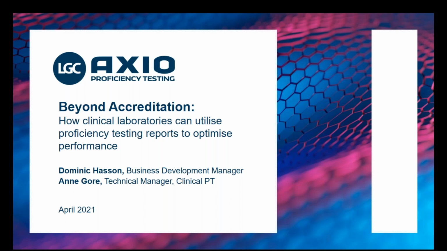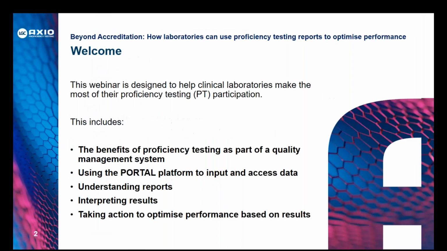Thank you, James, and welcome everybody who has connected today. During the course of today's webinar, we will look at the benefits of proficiency testing as part of a quality management system. We will take a brief look at our portal platform to input and access data. We will provide a brief overview of our reports and how to interpret the results. And to conclude, we will discuss actions to optimize performance based on your PT results.